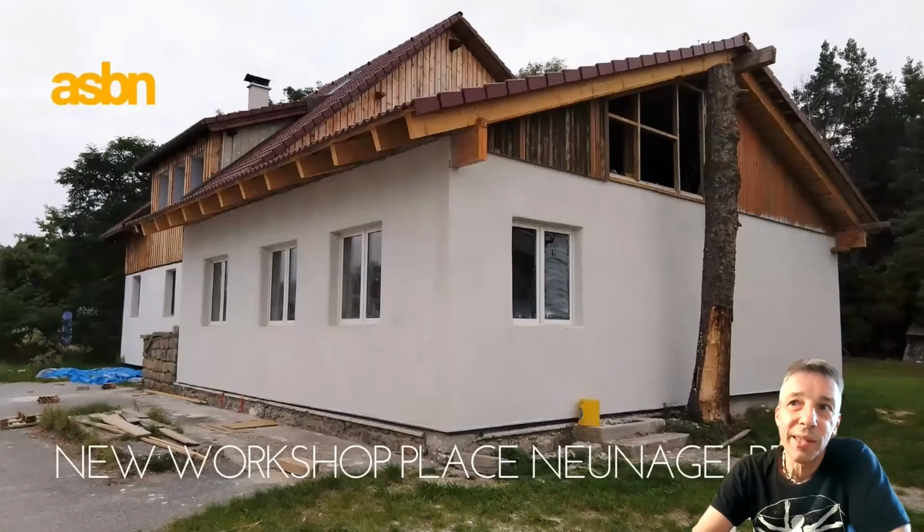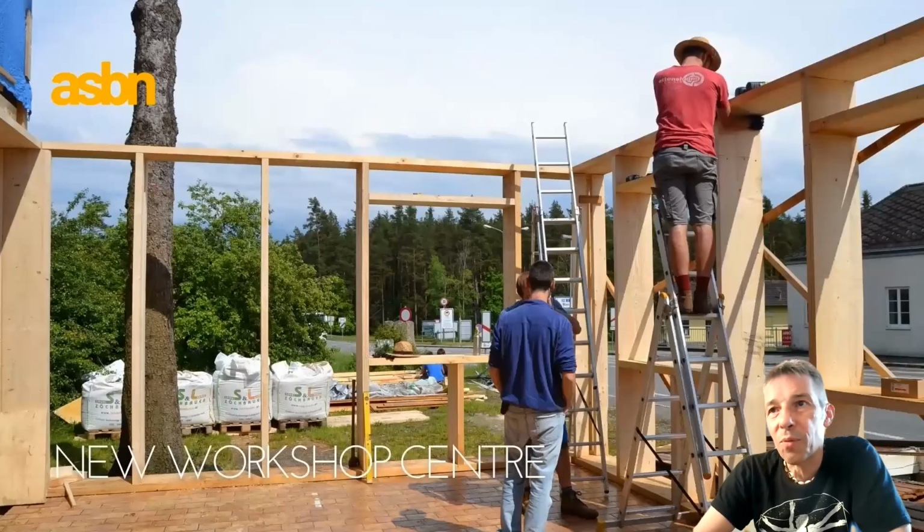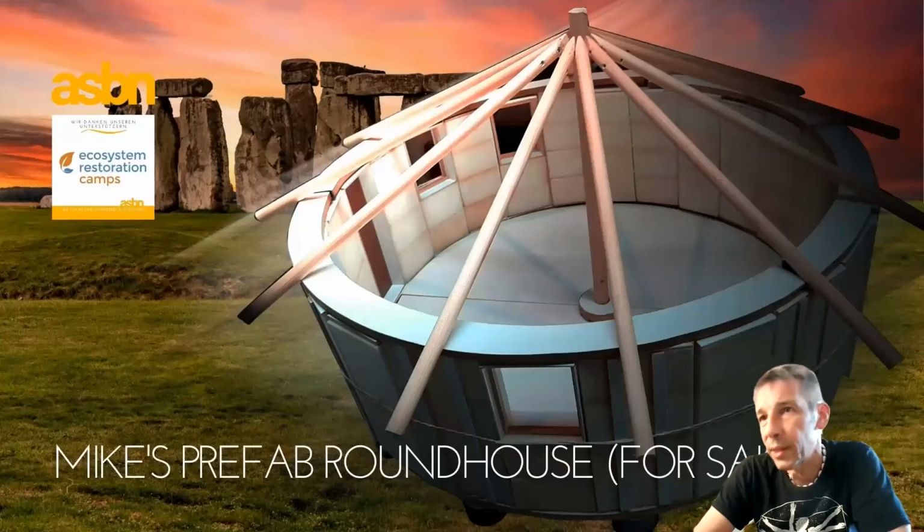Last year, this addition to an existing house at Peter's place. Peter is a trainer of SBN and also a really good craftsman. So we established a new workshop place, also with support of Mike de Veria from the Netherlands. And so in the STEP course last year we built the structure and the roof and like that.